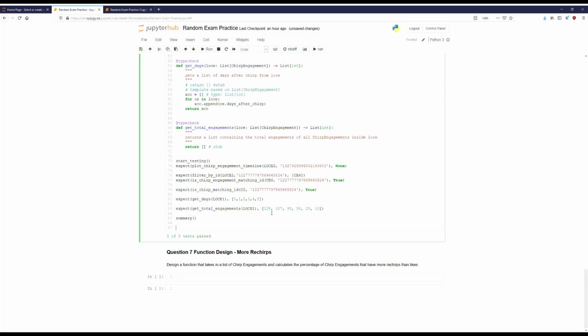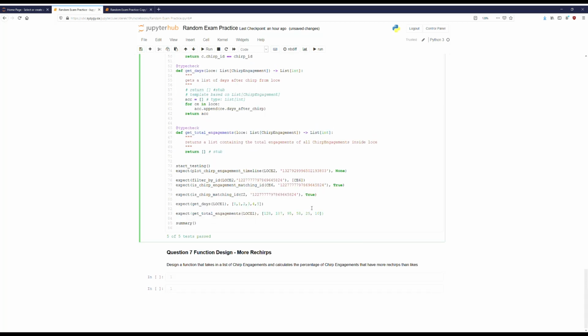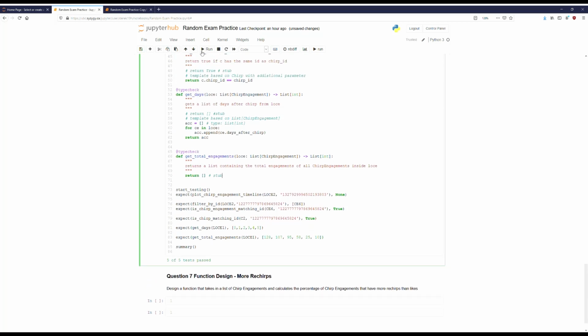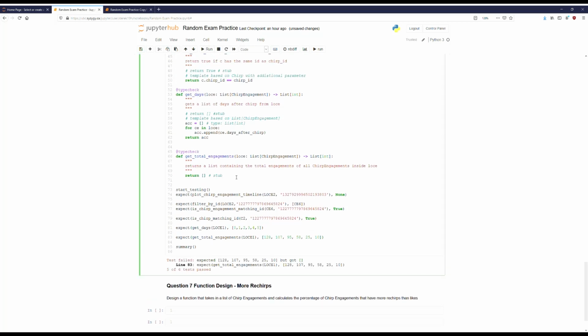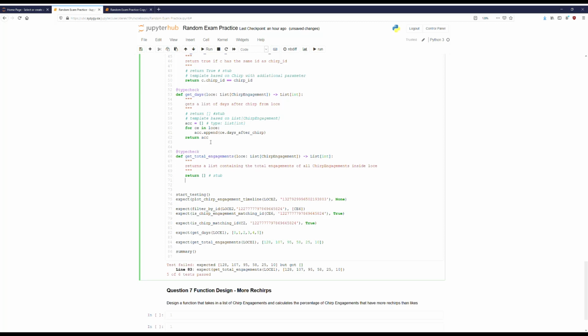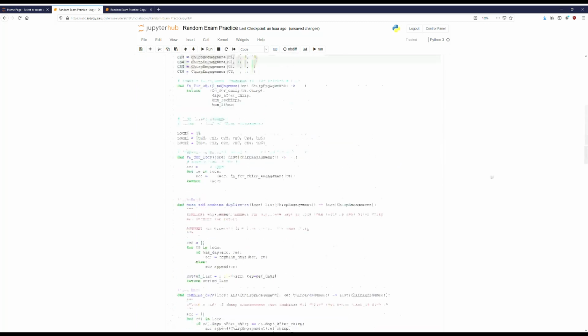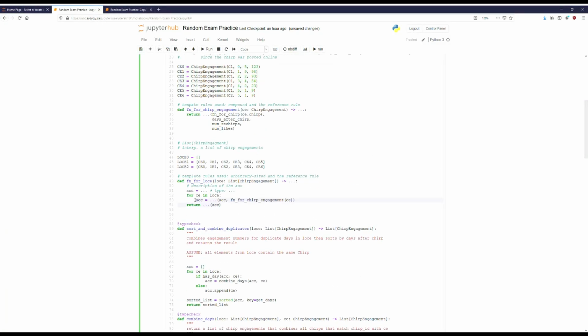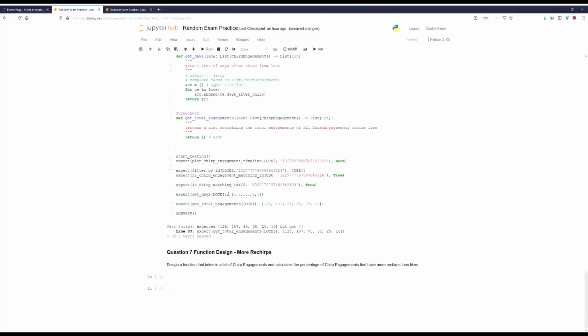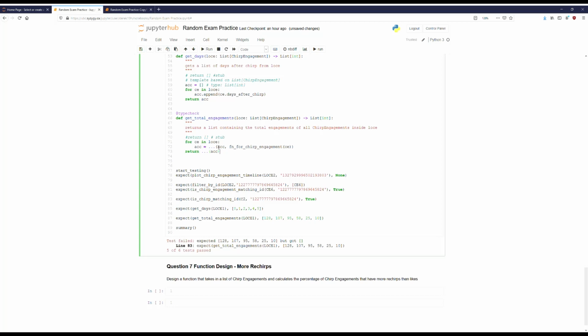Okay, test and file form. So now the template is also from list of chirp engagement because the input is chirp engagement. Copy pasting that. Okay. So now from here we want to add them together.